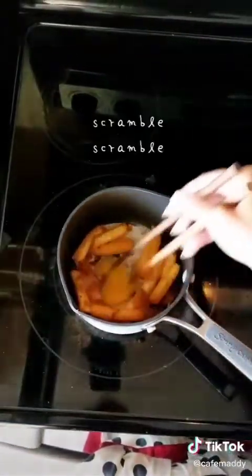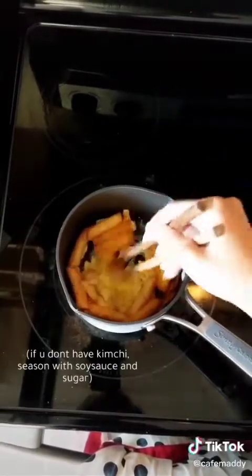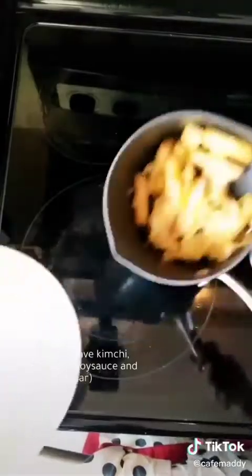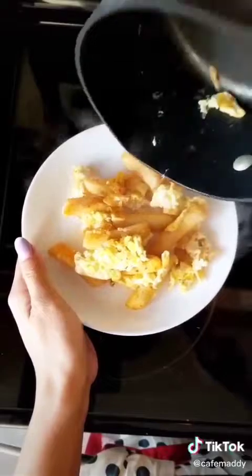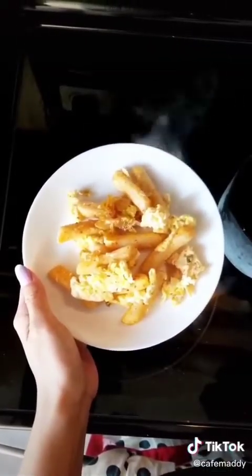and then scramble it. And that's really it. Your rice cakes are going to be super crispy because of the oil, and you don't need any seasoning because the kimchi's got it for you. This is a very simple and delicious breakfast recipe. Hope you enjoy.